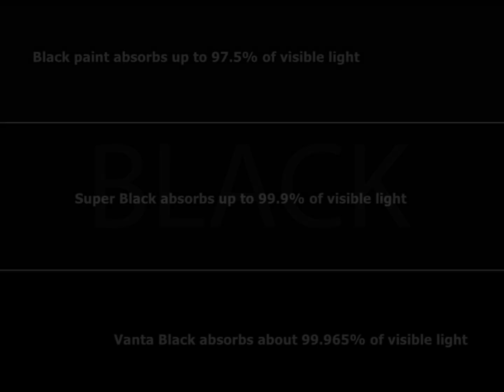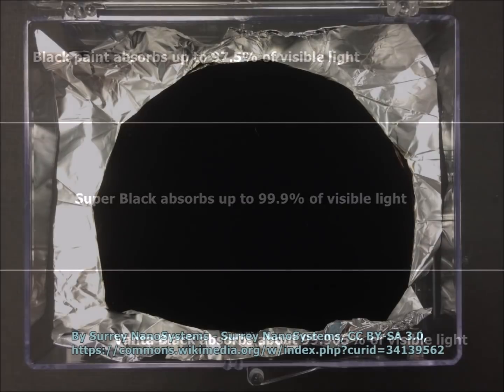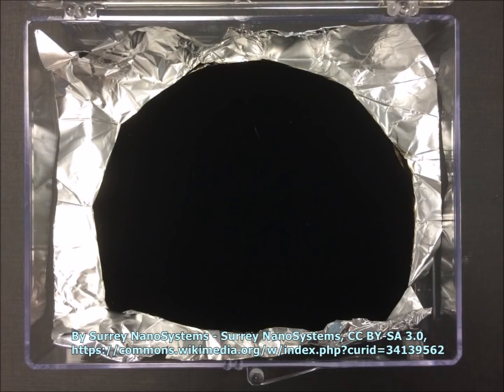Then there is really black, something called Vantablack, that was invented by Surrey Nanosystems. And it's a chemical substance made of vertically aligned carbon nanotube arrays. And it is one of the darkest artificial substances known. It absorbs up to 99.965% of the radiation in the visible spectrum. I mean, it's so black, it looks like a hole. You can't see anything of the surface of it at all. It looks like a hole, as you can see here. It is very, very black. So this supernatural black, that I call it, is that about that black?